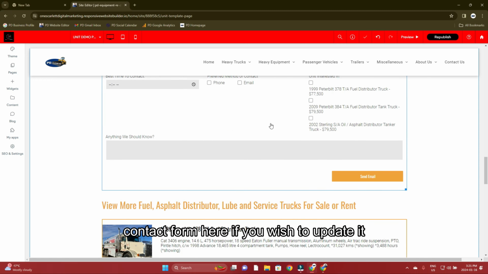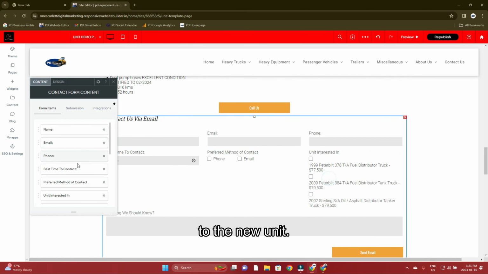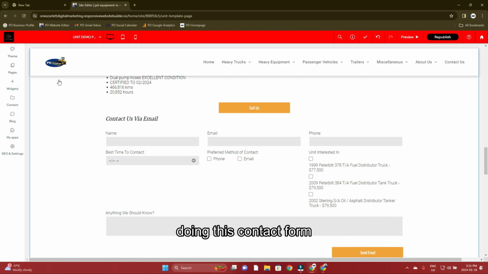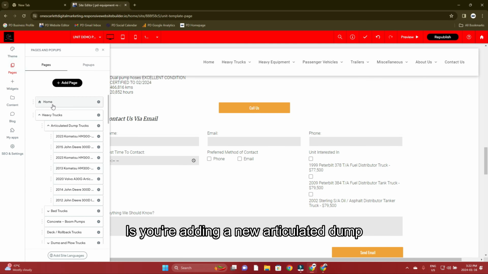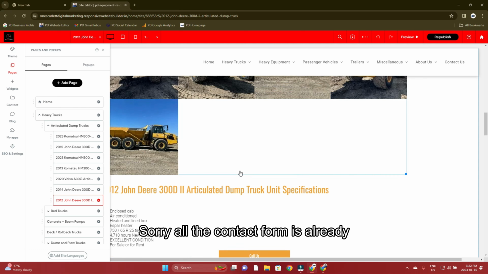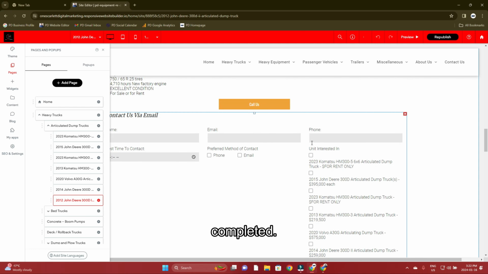And then the contact form here, if you wish to update it to the new unit, is there. What I would recommend if you're doing this contact form is, say you're adding a new articulated dump truck, I would go to this page here, because all the contact form is already completed.